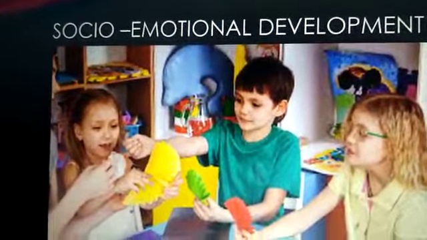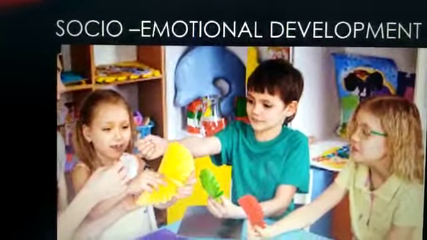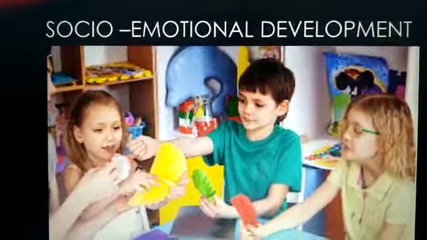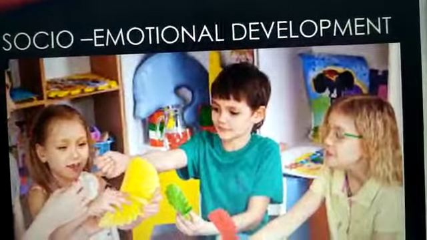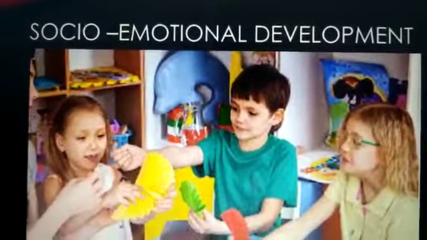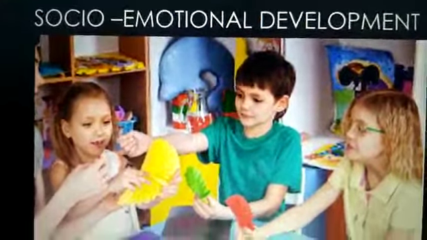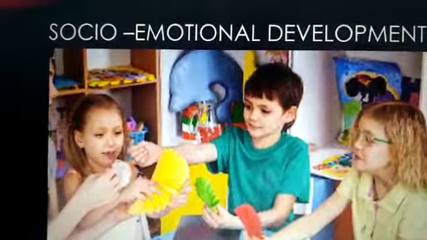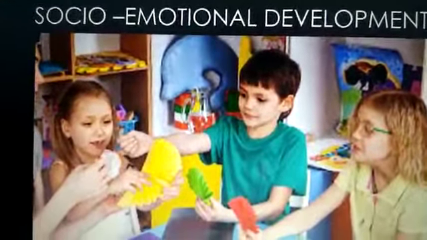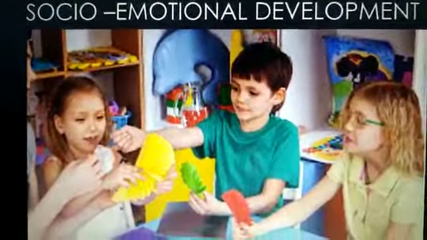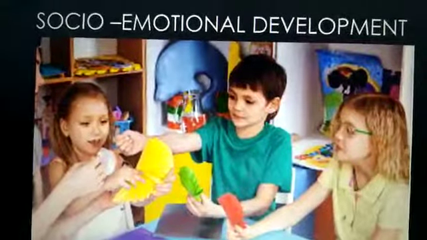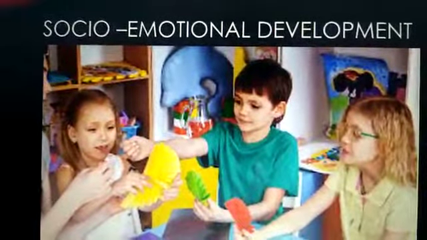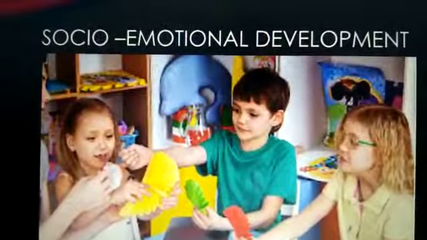So children, when social and emotional development takes place, then the child is able to explore the different objects in the environment with the help of family, and community and parents are the major source of reliable agents for the child. And at this age, the child is able to sense what is right and what is wrong. So children, these are the changes which take place in socio-emotional development during the childhood stage.